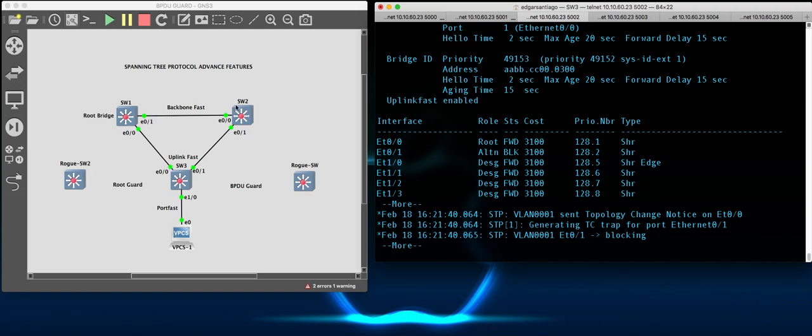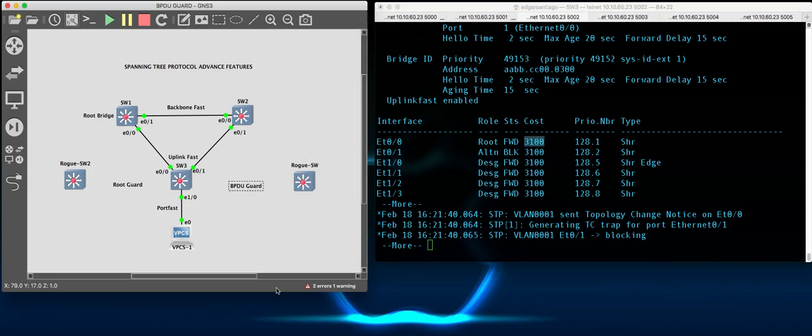So I can guess that SW3 Ethernet 0/1 is the port that's going to be blocked, because the cost to reach the root bridge by this way is going to be higher than this way. And that's because we need to sum the links, and if this link costs 100 and this is 100, we get 200 cost plus the 3000 that we have when we have enabled UPLINKFAST.